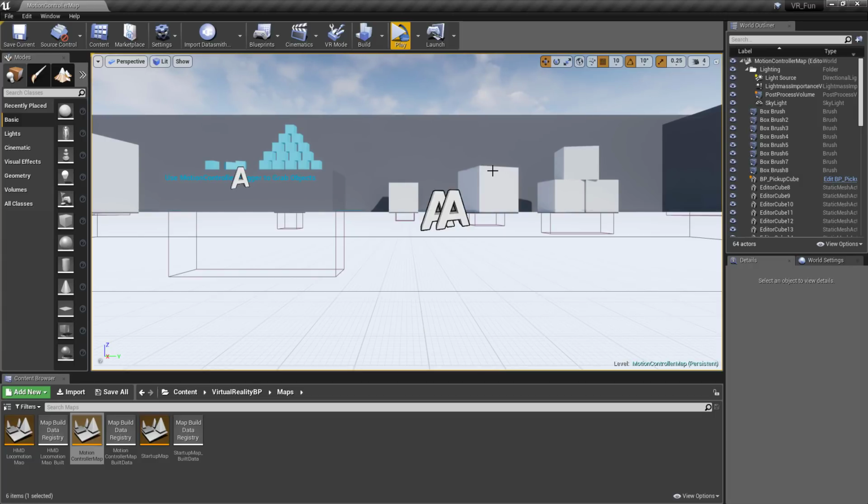So the VR template is a really excellent starting point. And what we're going to do now is take a look at another project that I have set up with some actual real CAD data from SolidWorks right inside Unreal Engine using the VR template, and how I can manipulate or move around within that scene, and how I can work with that data live within Unreal Engine as well. And what I also want to do is show how you can build out a project. So I'm just going to switch over to that project right now.